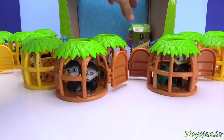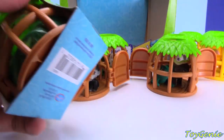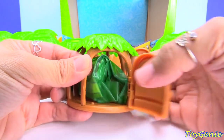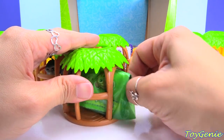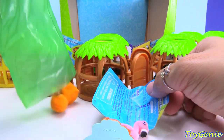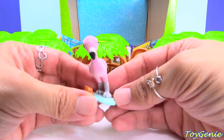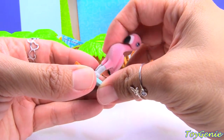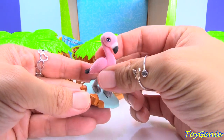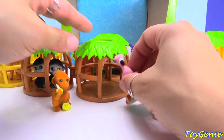Oh my goodness, do you guys think we're gonna get the whole set? Let's see. The last one. Take a deep breath. Oh no, it's not. We're missing just two. We have Randy the orangutan, as well as Franny the flamingo. Uh-oh, Franny the flamingo is leaning way over to the side. Oh, she's flexible. I wasn't expecting that. Isn't that interesting? These aren't. So go on in, Franny.